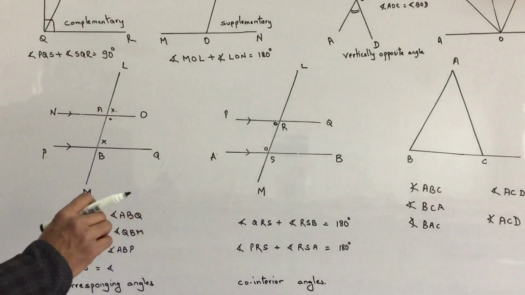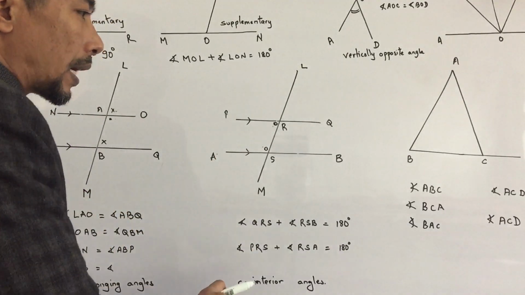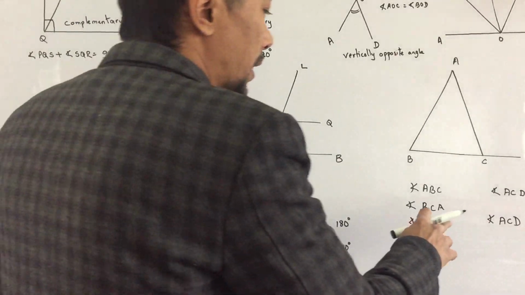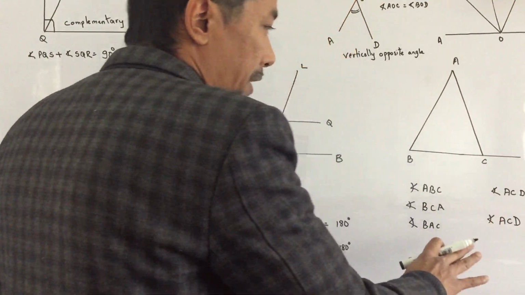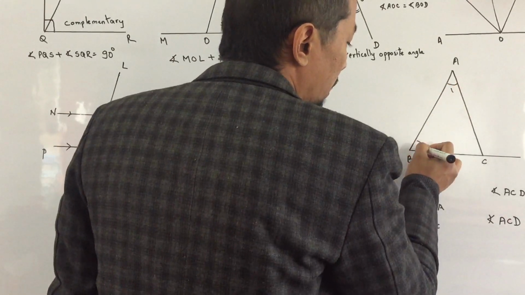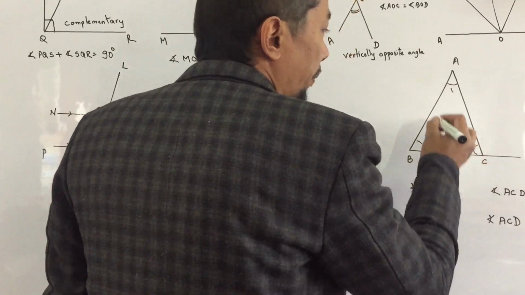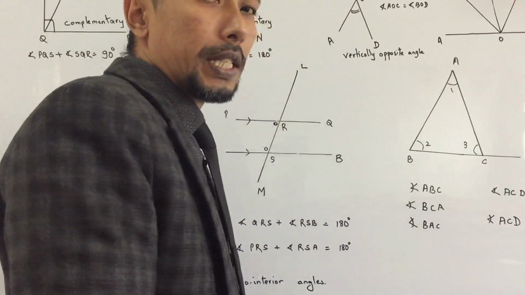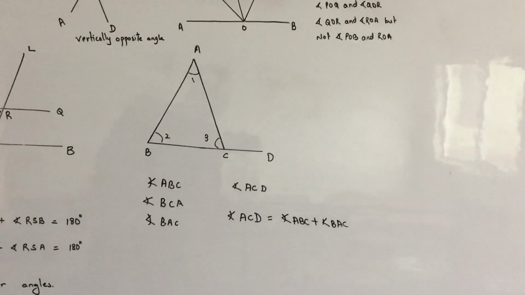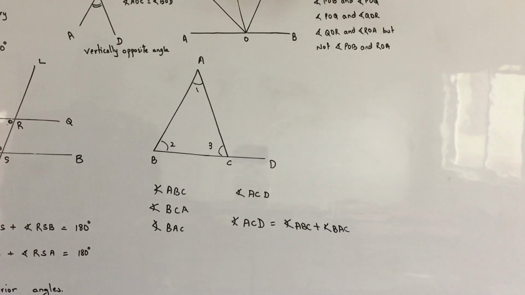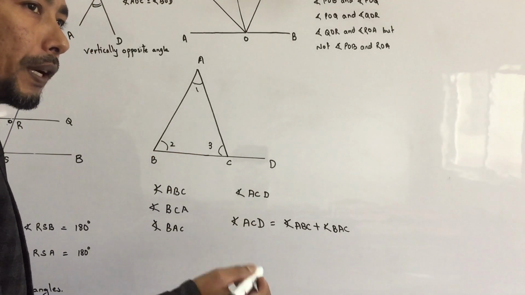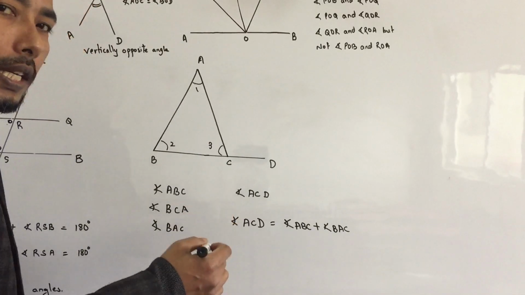These pairs of angles, like alternate angles, corresponding angles, co-interior angles, you will find only in parallel lines. Now the last one is the exterior angle. There are three interior angles inside the triangle, 1, 2, 3. When we add the three angles of a triangle, it gives 180 degrees. Let's focus there. I hope you can see this. When we add angle 1 plus angle 2 plus angle 3, it should give us 180 degrees, because the sum of the three angles of a triangle is 180 degrees.